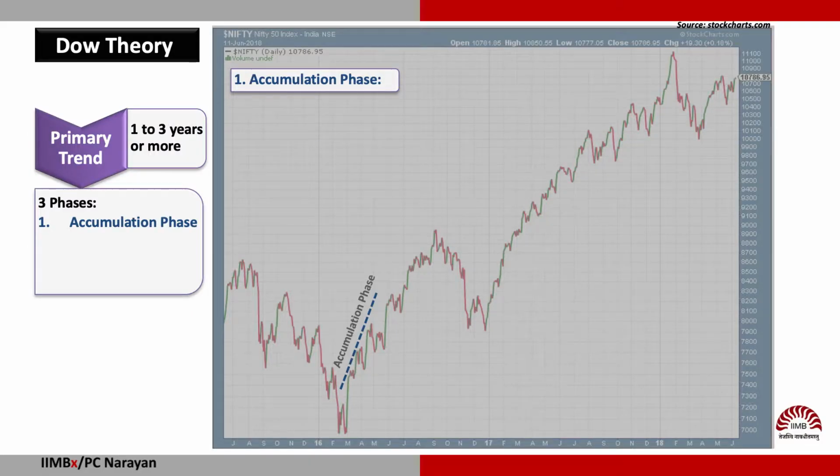Needless to add, it is always difficult to determine this inflection point because the broad sentiments in the market arising from the preceding prolonged downward trend would be characterized by the belief that the situation could only get worse. This new upward trend would be established when the market does not move to a new low. Instead, it takes a U-turn.